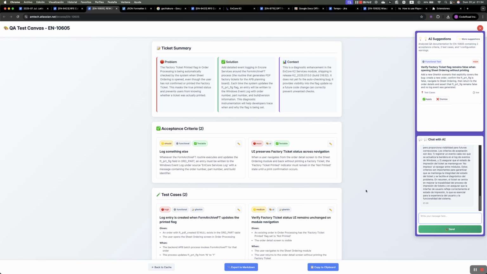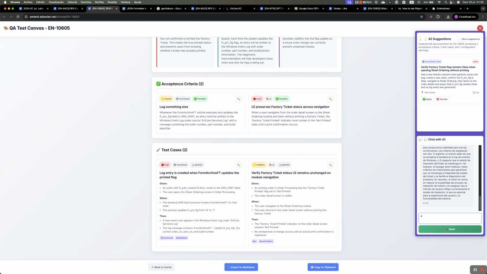Okay, if I want to add more test cases, I can say that, right? Add more test cases about, I don't know, logging in, because it's hard for me to do the happy path. So the system knows that my intention is to add more test cases. It will not touch the acceptance criteria, as we'll see in a moment. That's something smart about this system, because it understands the intent of the user.